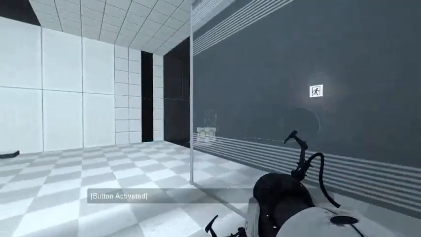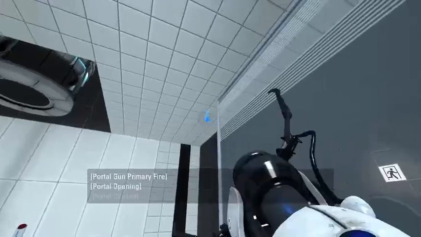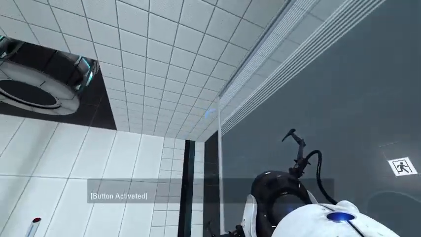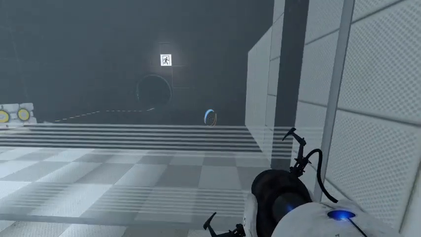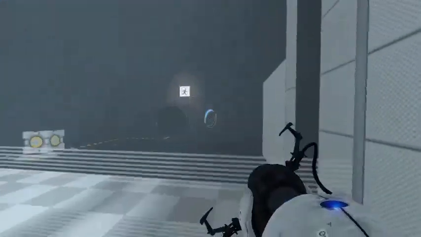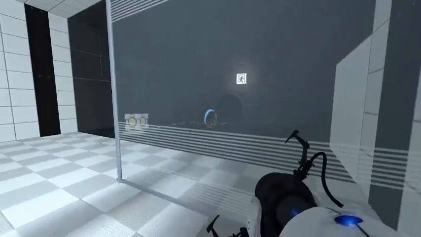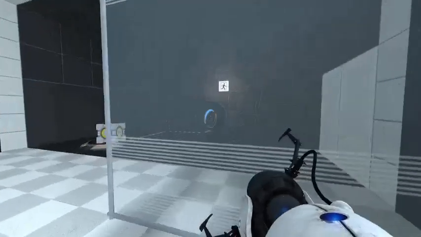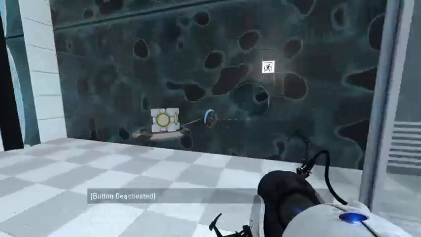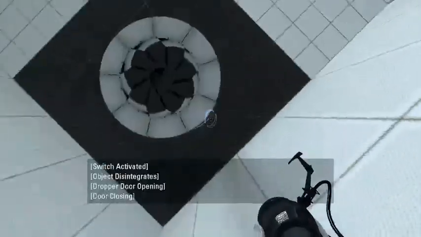Well, you see, there's no portal surfaces really that you can access. Now, yeah, that goes away. Crosshair is broken. It sucks. But so this glass makes it so you can't just sit on the button and go on the portal. You're gonna have to use a cube for that.